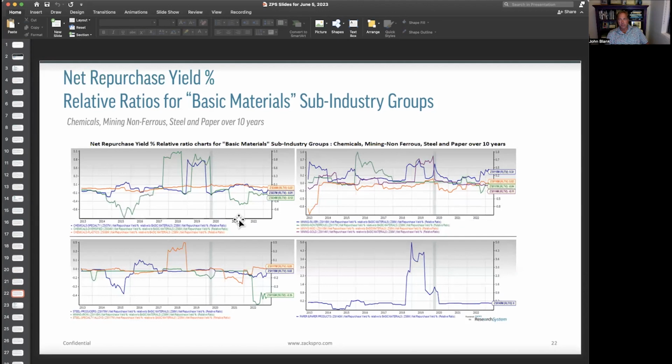Net repurchase yield. This is really a jumpy thing. You can see over here, a lot of repurchasing for the paper groups before the pandemic, not so much now. Same is true for the chemical makers, did a lot of repurchasing before the pandemic, not so much now. And this is basically the case over here for the miners as well. Not doing as much, but this is just because they're using the cash for other purposes now than share buying. They're actually opening their businesses and running them. I think that probably makes the most sense of that type of information.